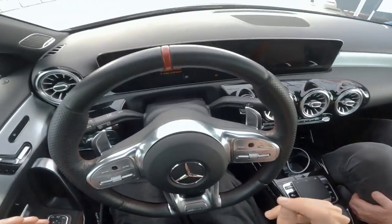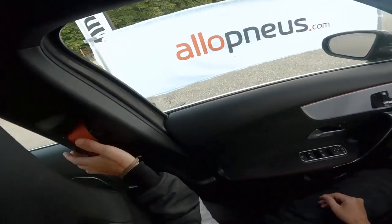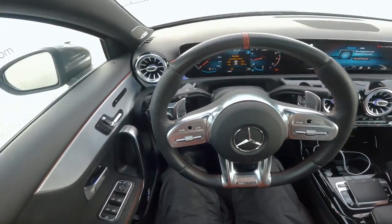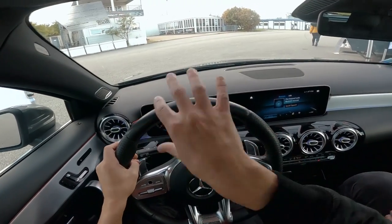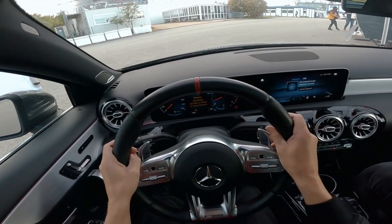Now these aren't going to be any record laps around this track, because I've literally only just discovered it right before we filmed this, and it's a little bit damp. Mainly I'm just going to chat you through a few little stations they've put here that are going to allow us to feel the car.